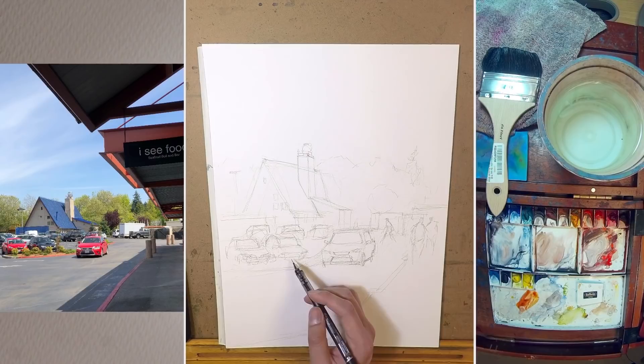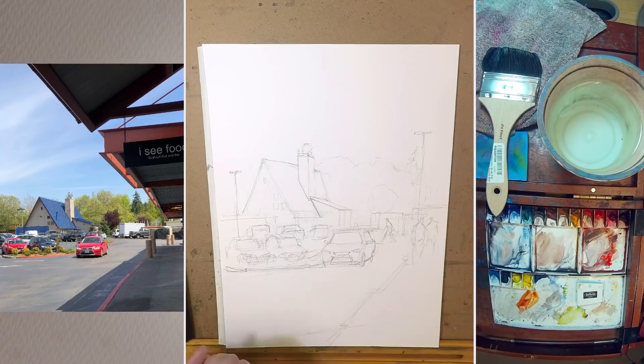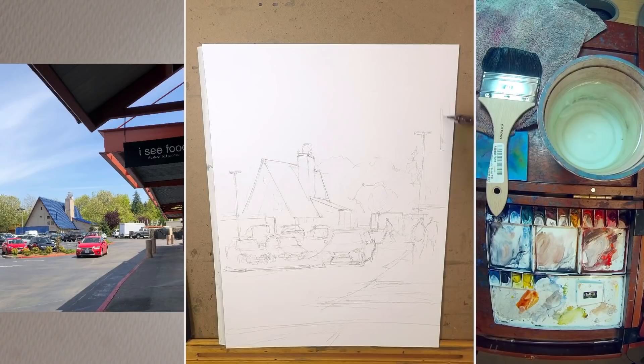The drawing process for me is mostly about getting the feel of the form. In the very beginning I stay very loose and light — just get the position and scale of things down. After I'm quite sure where things are supposed to be, I start to tighten up just a little bit, get more technical, draw the perspective, and do everything as accurately as possible. After finishing the drawing, I erase some of the lighter lines to make it a little cleaner. I spent quite a bit of time on the drawing for this painting because the simpler you want to paint, the more accurate and solid the underdrawing needs to be — because you cannot hide inaccuracy once you start painting.